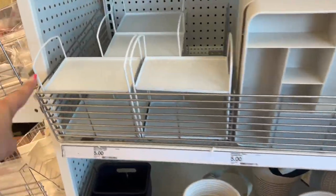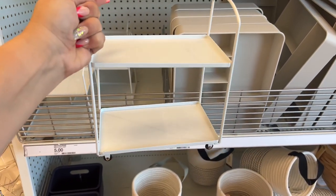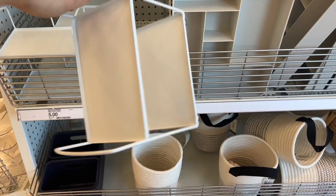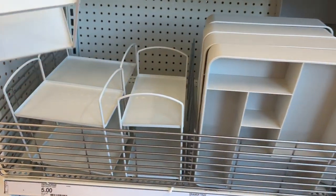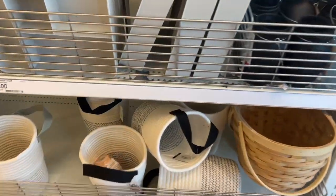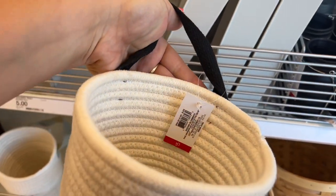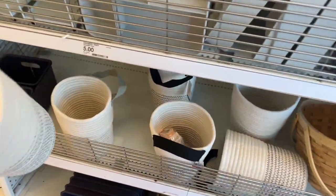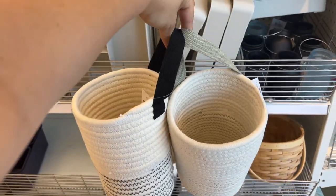These trays kind of remind me of little coffee carts. Be careful though — some of them are a little crooked, so double-check yours and make sure they're evened out. Five dollars for these. They also have these little bucket bags you can hang — look how cute they are, five dollars! And they have another color too — they are darling!